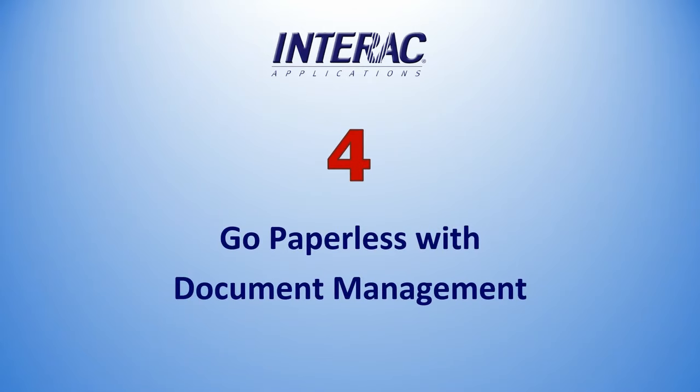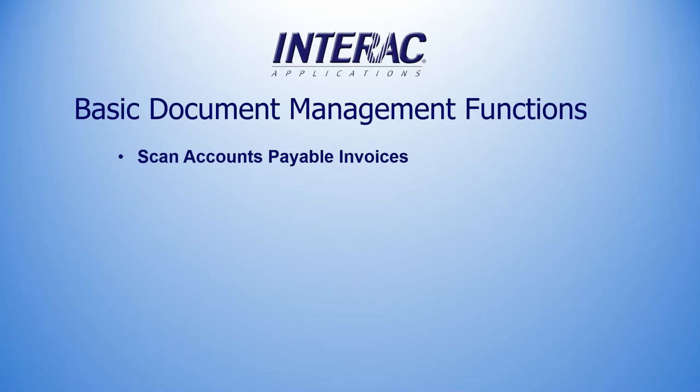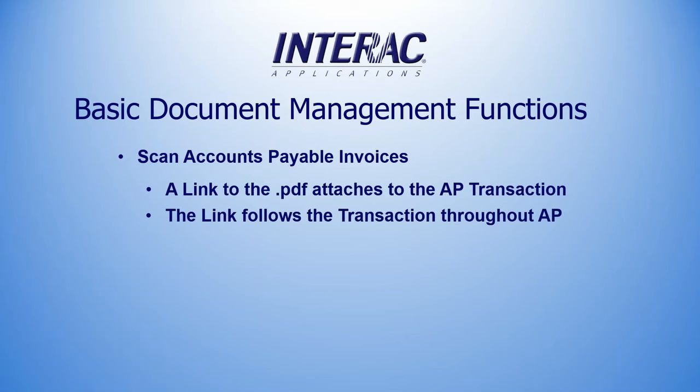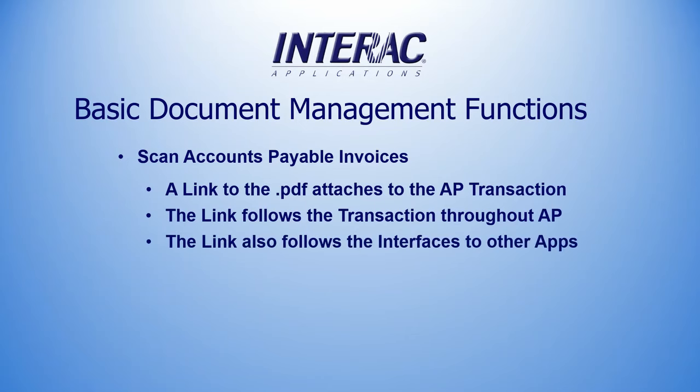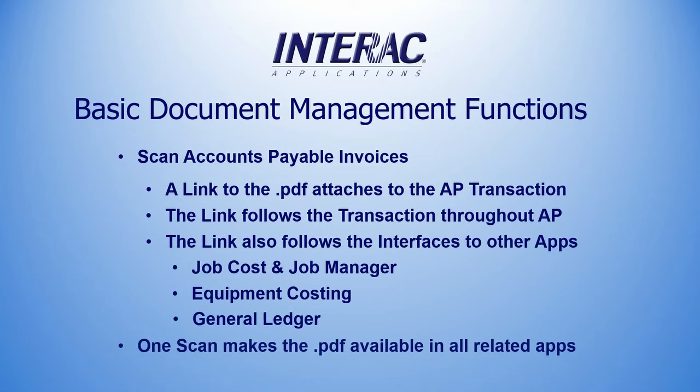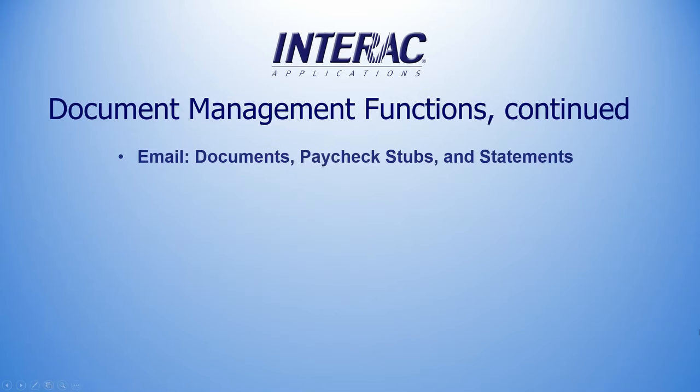Go paperless or near paperless with document management. Basic functions include scanning accounts payable invoices, and a link from the accounts payable invoice attaches to the accounts payable transaction. That link follows the transaction throughout AP, and the link also follows the interfaces to the other applications, such as job cost, job manager, equipment costing, and general ledger. One scan makes the PDF available in all related apps.